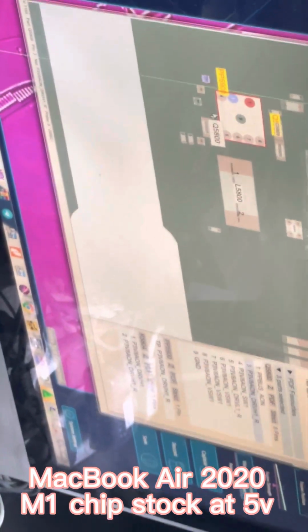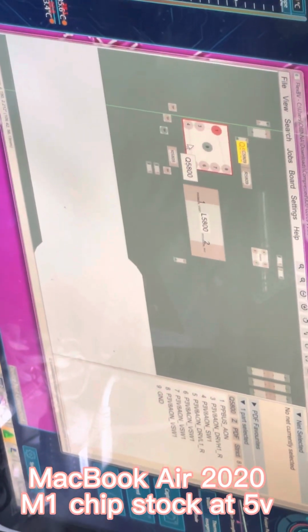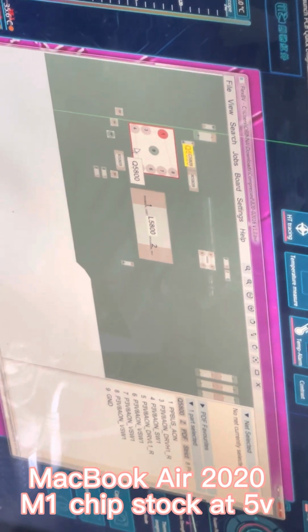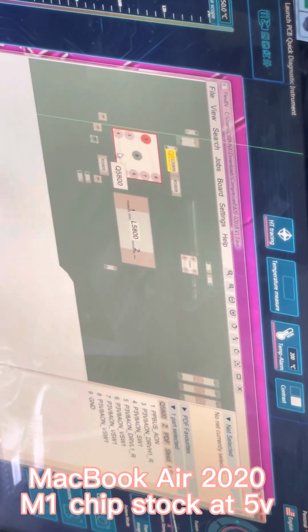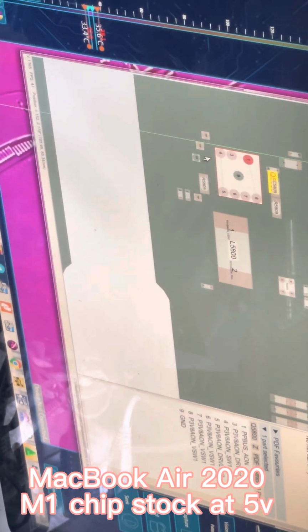responsible for switch. I think this is a switch. Yeah, it's a switch for the processor line, the T2 line, the chip. So it's from there. So what happened here is that I'm not yet done. I just want to explain to you guys before I continue what I'm doing.